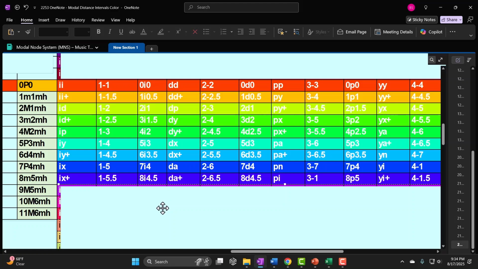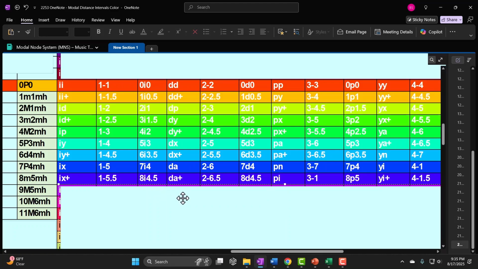That's usually going to be a minor distance in more of the minor modes, so that's going to be the idea. So if I start on the Ionian, which is a major, then it's going to land me in the ocean. It's going to be going from I to X plus with a Mixolydian Ocean, a 1 to a 5.5 modal range, which is going to be 8 notes away from the Ionian, 4.5 modal half steps, which would be 5.5 scale degrees if we had scale degrees, right? But it's going to be a minor 6.